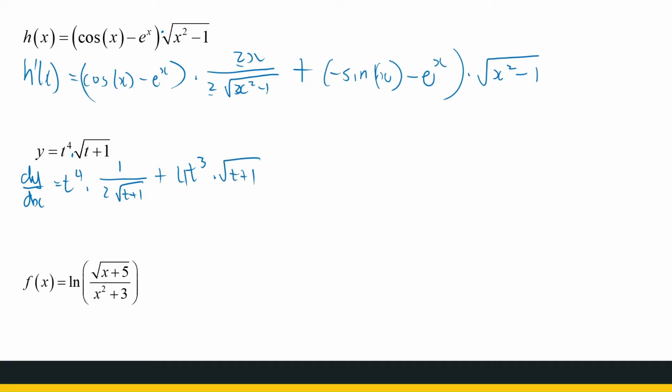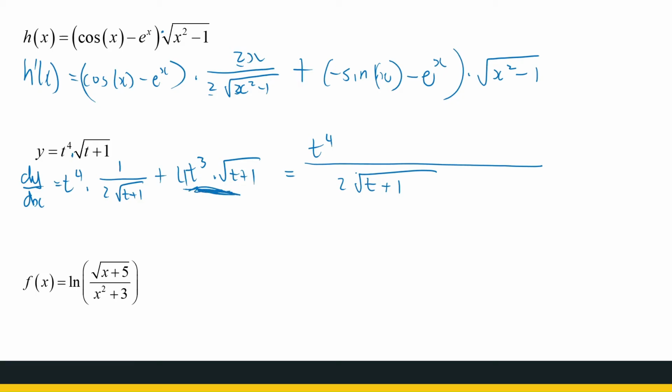Now let me show you, when I said with the previous one you can put it over a common denominator. This is a technique that is sometimes used if I want to represent it in one term. I can write this as a common denominator of 2 root t plus 1. So the first part is fine. We've got t to the power 4. Now the question is, what's going on here with the second term? Because it's not actually over a root.